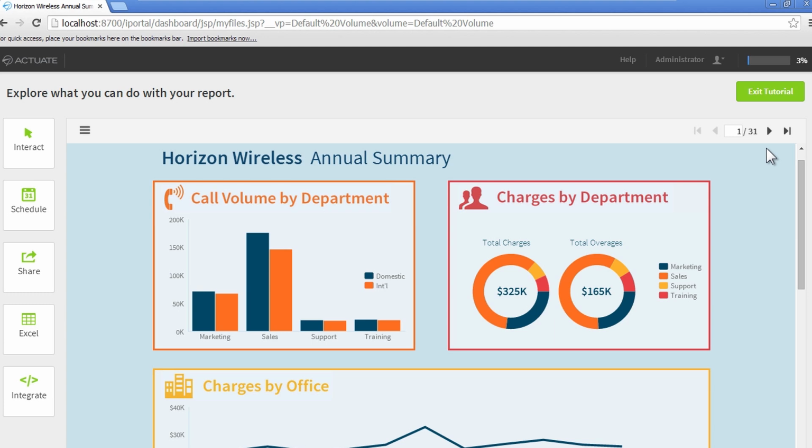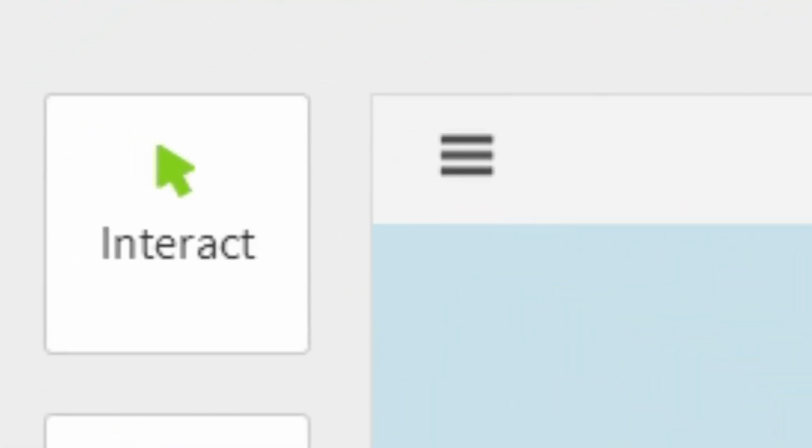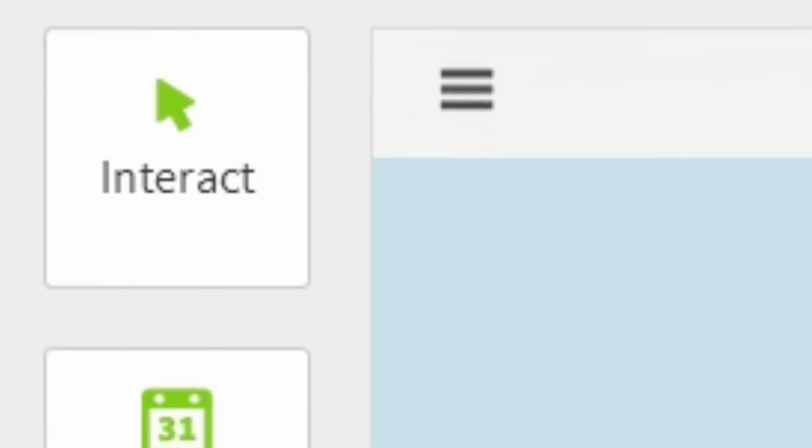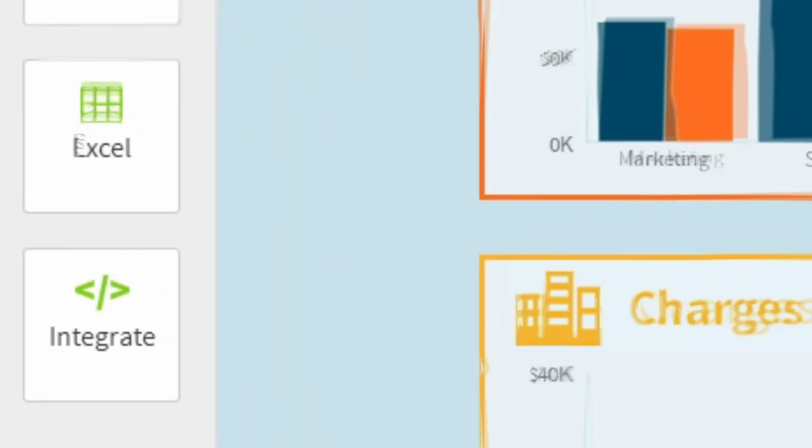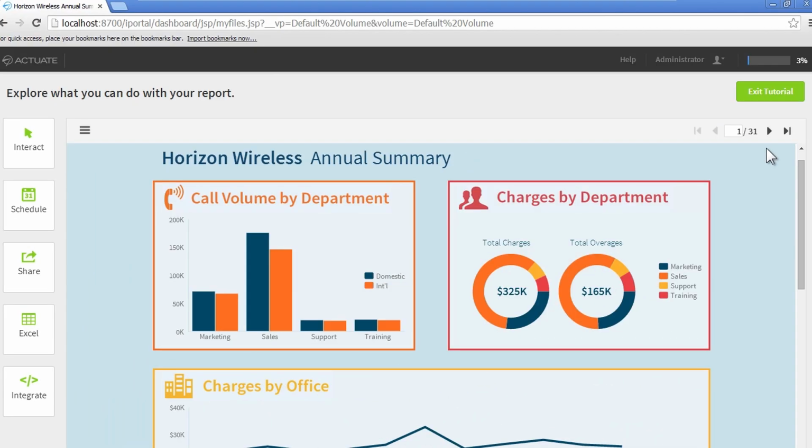These are just the tip of the iceberg of what the F-type can actually do. But we find that these are the features that are most desired by the open source developer, and again, they either have to do without in open source or build it themselves or integrate with a third party. So what we're here to say is you can actually achieve interactivity, scheduling, sharing, Excel, and seamless integration entirely for free.